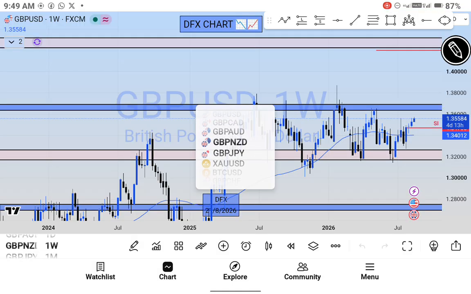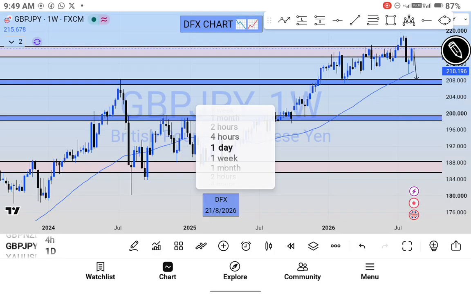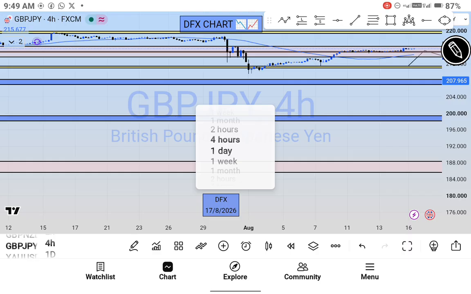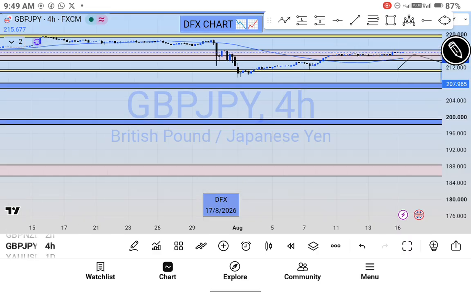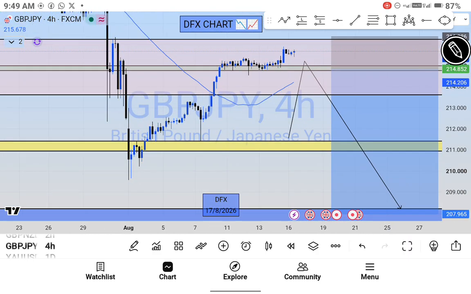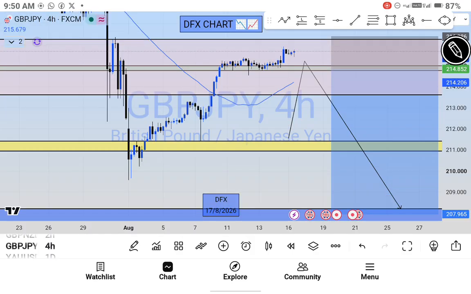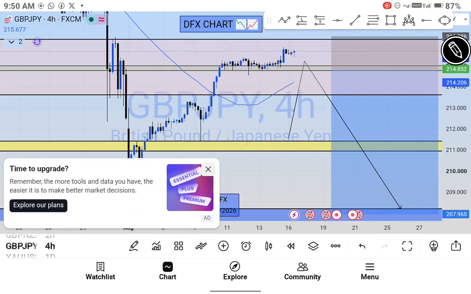So let me quickly finish up on this pounds JPY. That's the last pair I'll be analyzing. Then let me work on this self closing everything. So I'll be waiting for the price to drop and we look for selling opportunity. All right. So that's all for the week. That's what I have for the week.